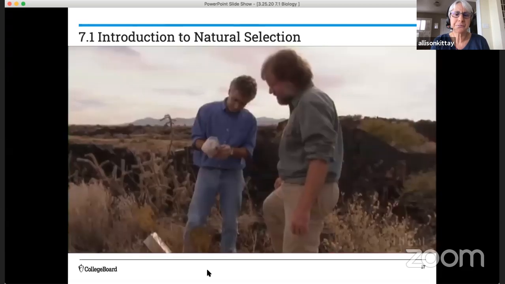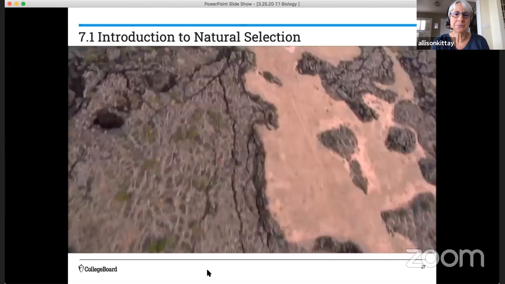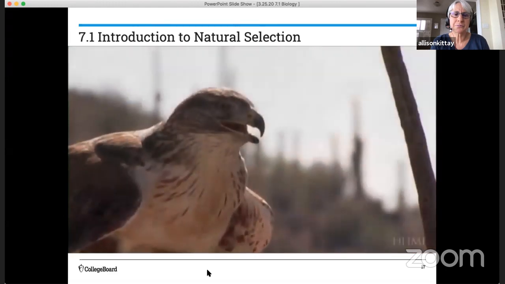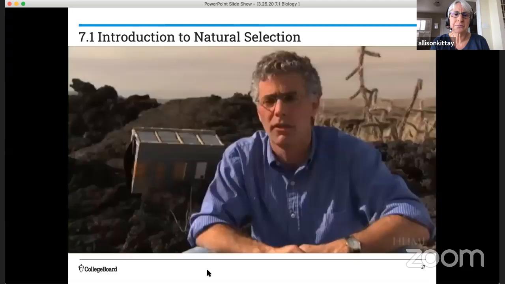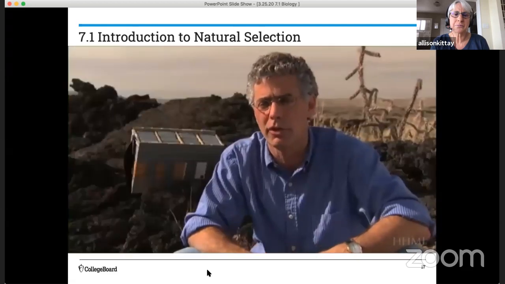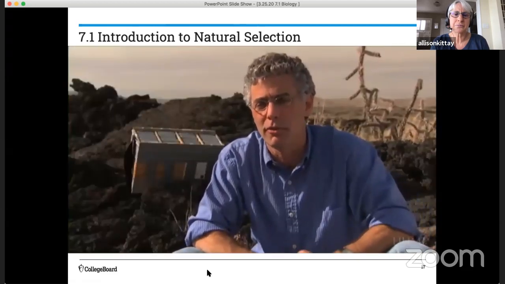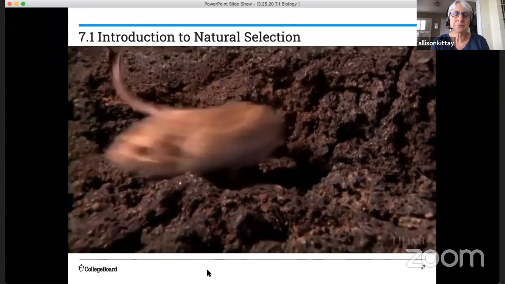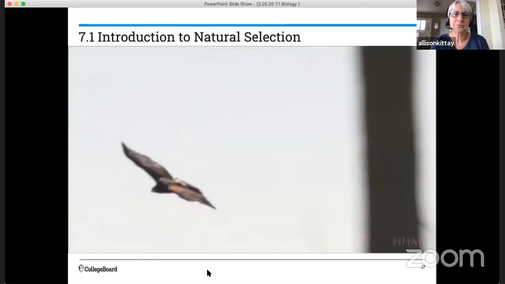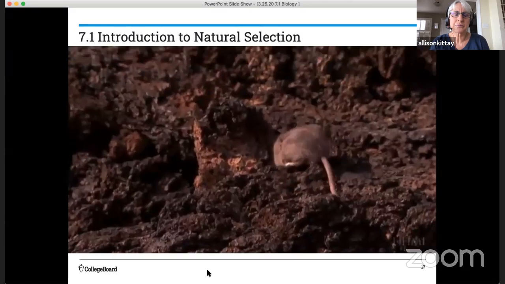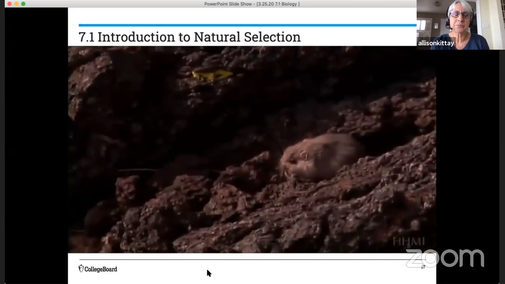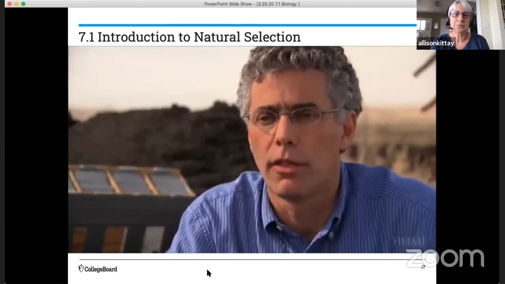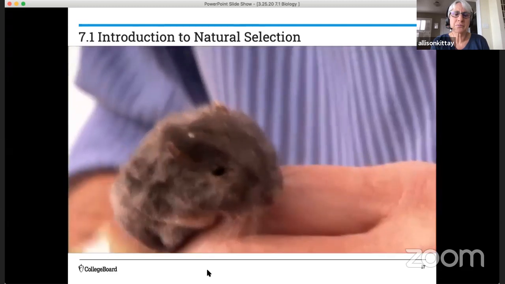Left to themselves, the mice show no preference for light or dark rocks. It's the predators that have made the difference. The change in color over evolutionary time in the population is driven by predators weeding out the mice that don't match their background. But how did the dark mice arise in the first place? And when a black mouse appears in a light population of mice, that is usually going to be due to a new mutation.